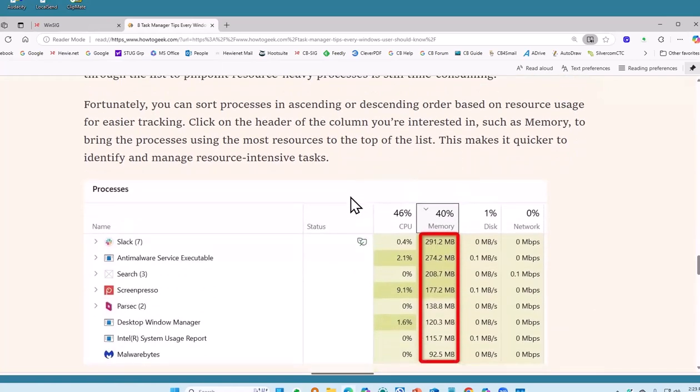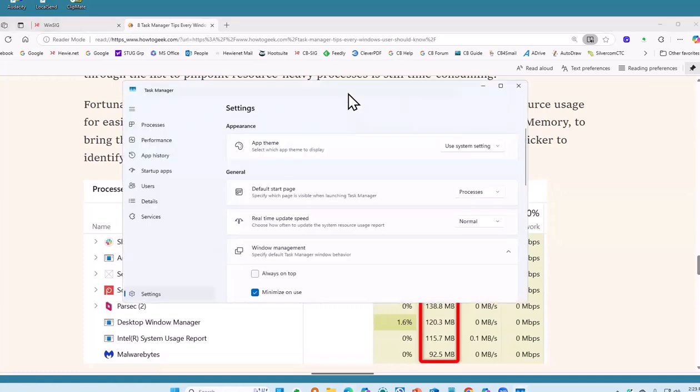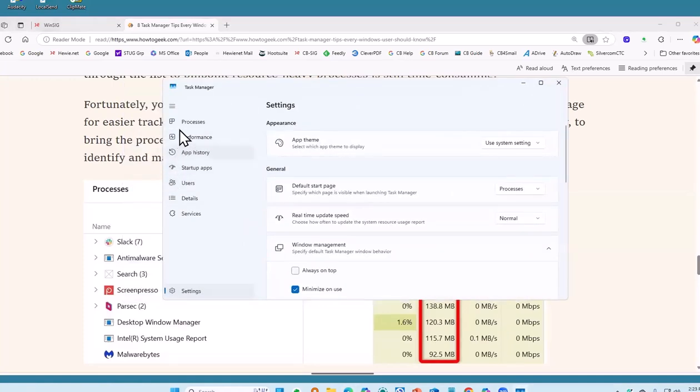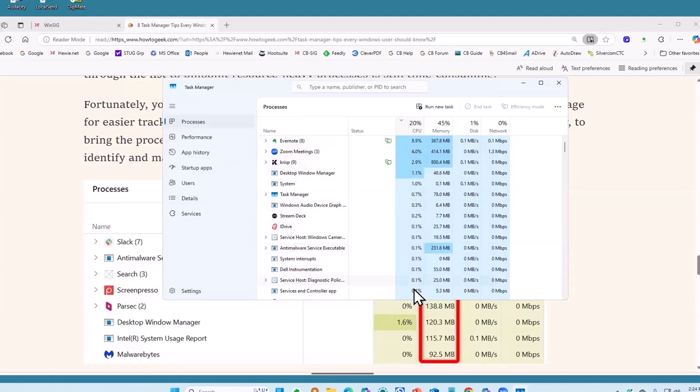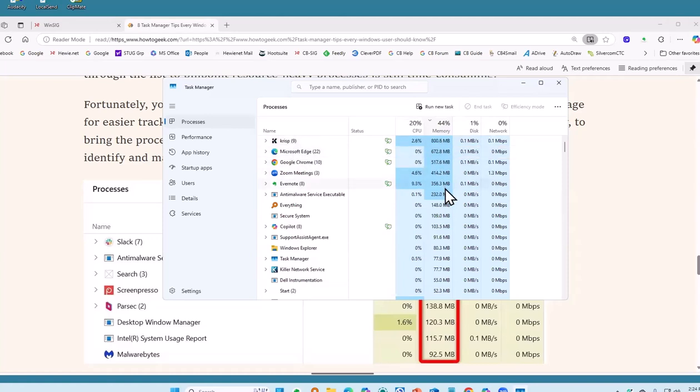So just like you can in Excel and anything else, the File Manager and so on, columns can be sorted by whichever one you want. So if we go back to Processes, if we want to see what's CPU heavy, you just click this and it will now show the heaviest use in order. And as it changes, it will change which ones move up or down. Same thing with memory. Which one's using the most memory? Well, I'm using Crisp, so that's using the most memory. Not a lot, but it's using the most.